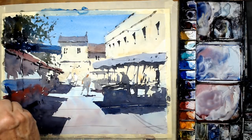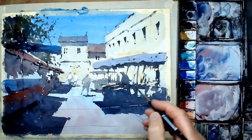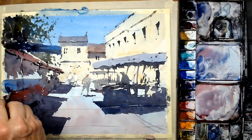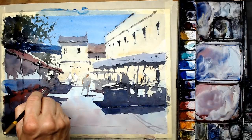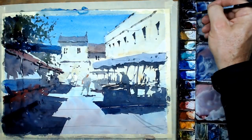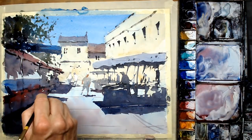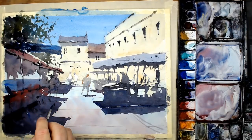Add some form to the left-hand side. Being on the very perimeter of the painting, I don't want to put too much detail in there. I want the focus to be this lighter area in the middle, and the figures leading down to the building at the end. So yeah, be fairly brief with anything on the sides.